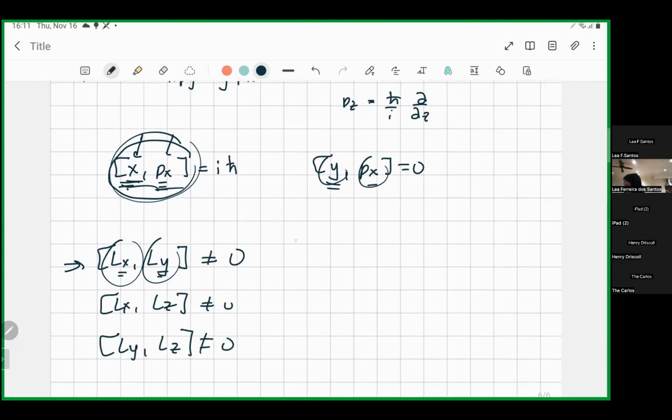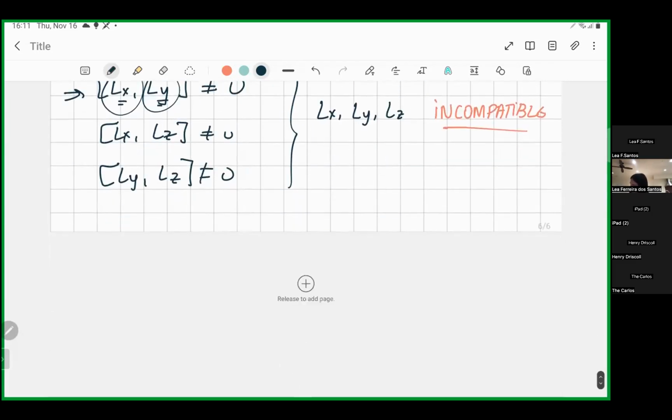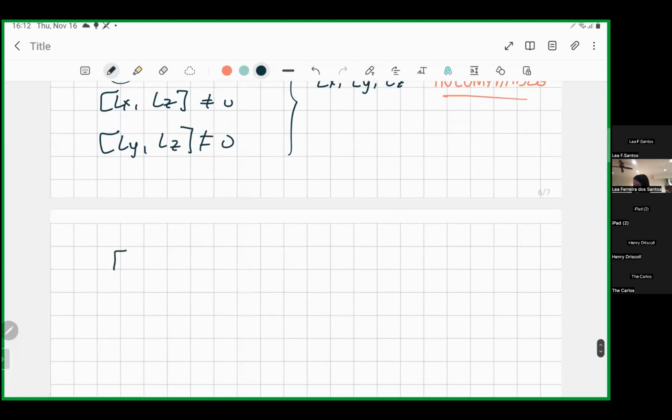So we say that these 3 directions, Lx, Ly, and Lz, are non-compatible. They're incompatible. They don't commute. Okay? Remember this word that we talked about before, these incompatible observables. So let me put them. Okay, so then let's just verify what we just said. We said that they do not commute. Let's double check. So I'm going to put Lx and Ly, and let's check what we get here.